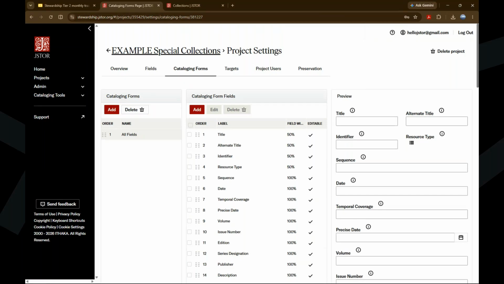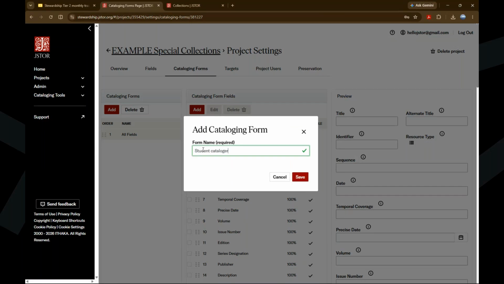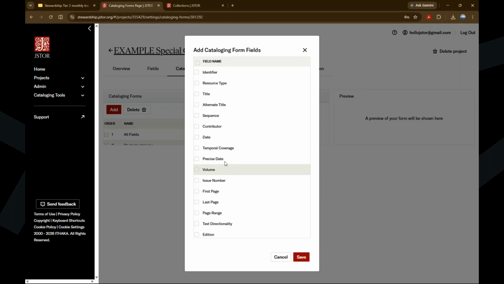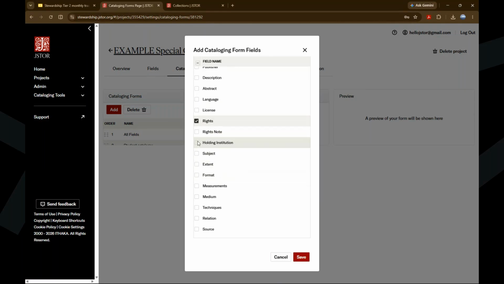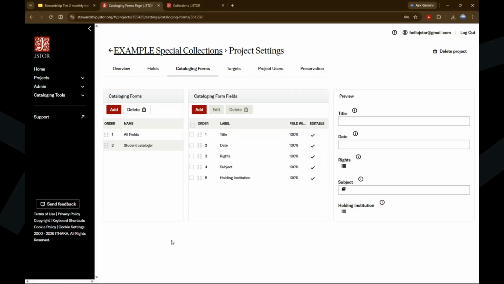If you'd like to set up an additional cataloging form, let's say maybe for a student worker who will be entering some information for you, just go over to the cataloging forms area and click add, and then name your form and click save. Now that form has been created, but there's no fields in it. So you can just add fields and it will show you all of the available fields in your project. Maybe if I know I'm going to have someone working, but I want them to enter some of the basic information, I can choose whatever those fields are and click save. And then they've been added. I can always change this later and add or take away fields. I can see a preview again on the right, so feel free to rearrange things however you like and make the cataloging form easier to use.